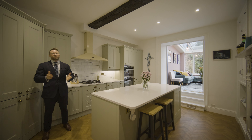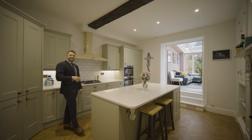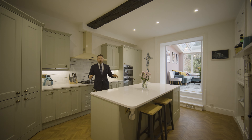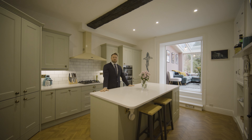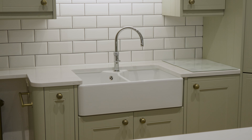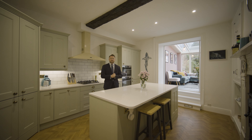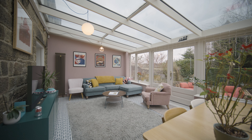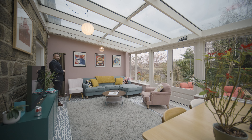This wonderful home dates back to the 17th century and even had updates in the Victorian period. More recently our vendors have installed this wonderful Wren kitchen which features quartz worktops, a breakfast bar, a double Belfast inset sink, a pantry, and integrated appliances, with access through to the fabulous atrium where our living and dining comes to life.